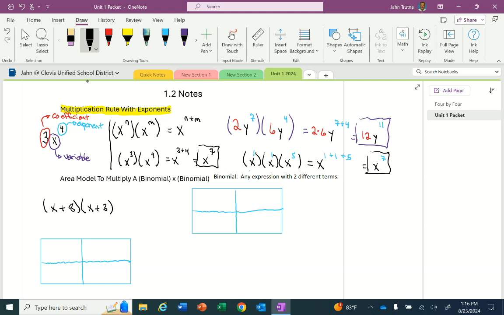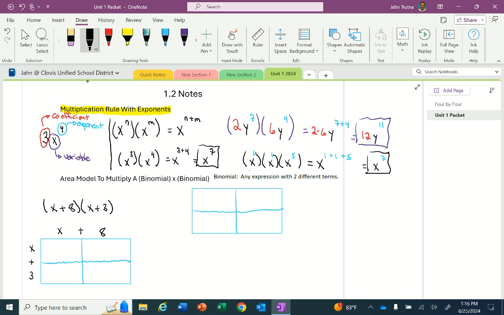What we are going to do is multiply these two binomials together by incorporating this rectangle here. Notice that it's a big rectangle, and it's divided up into 4 smaller rectangles. Here's how we do it. We're going to take the first term, the x plus 8, and write it along the outside, along the top of the rectangle. So we're going to put an x, a plus, and an 8. Then we're going to take the second parentheses, x plus 3, and write it along the outside, along the side of the rectangle, like this.